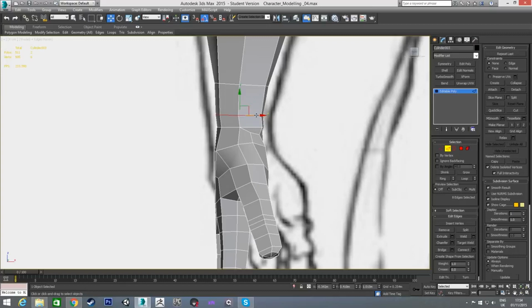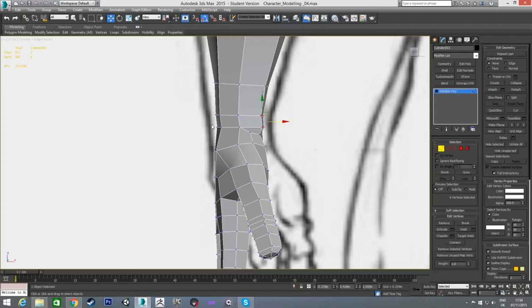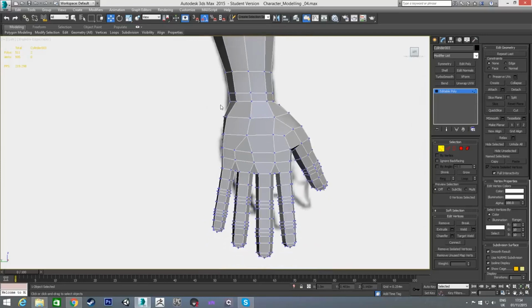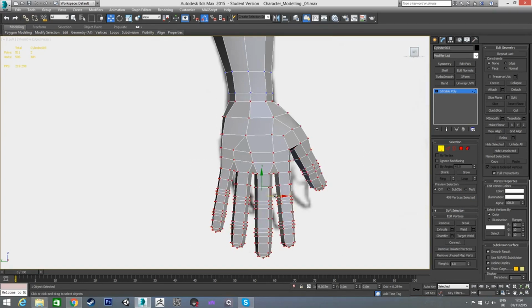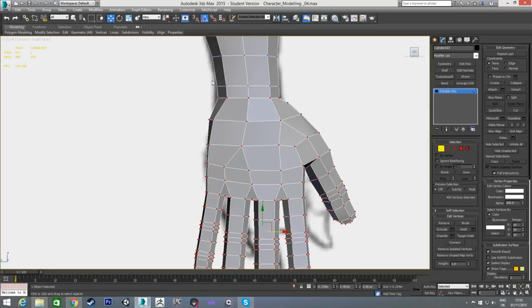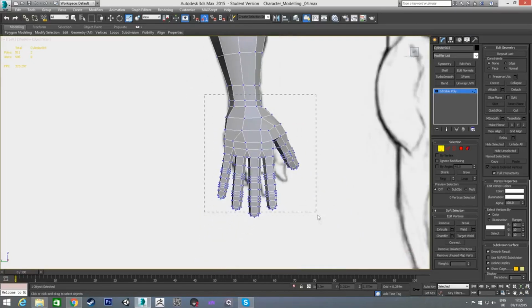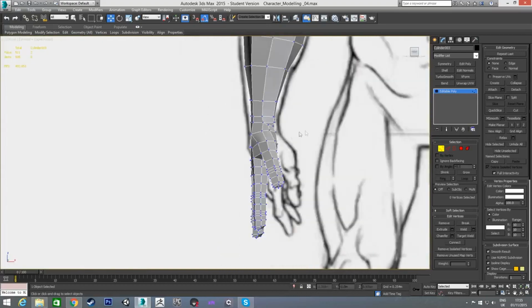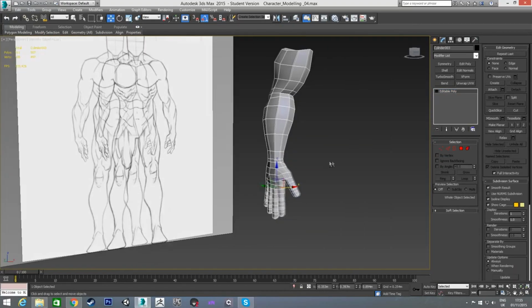So I'm going to move these out a bit more. Okay, so in my left view I'm just going to check all this. I think my hand needs to come over a bit. I'm going to grab all the vertices in the hand and move it slightly to the left, and then I think I'll scale this back out a little bit, in fact, and then again grab it all and move it over a bit. Just check it again in the front view and have a little look at it, and it's looking pretty good to me.